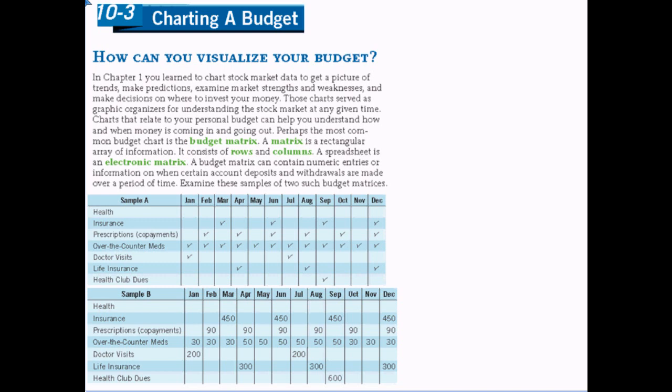Statistically speaking, most of us are relatively visual. As humans, our eyesight is much greater than that of other creatures, and so we depend on our vision a lot. And studies have shown that if you create a visual matrix for your budget rather than just a list, it's more effective. So there's different kinds of ways to visualize a budget. You can do a budget matrix, so basically a spreadsheet.